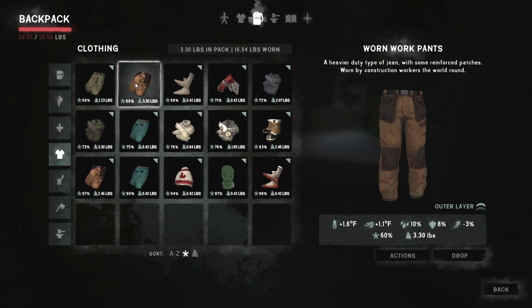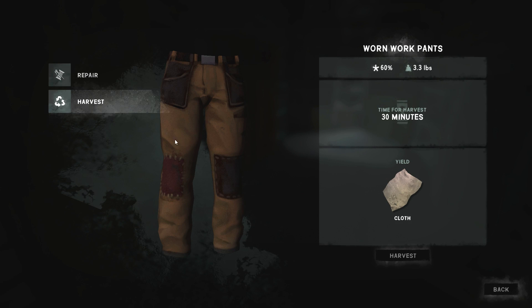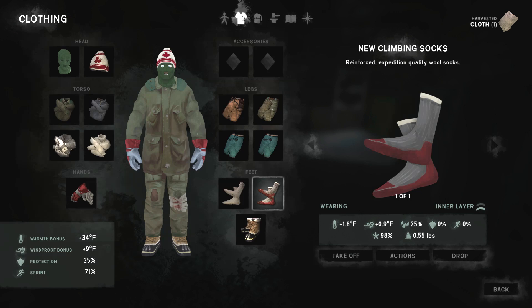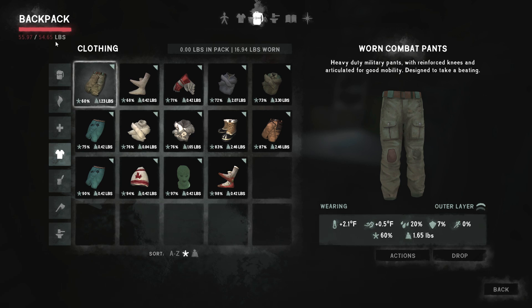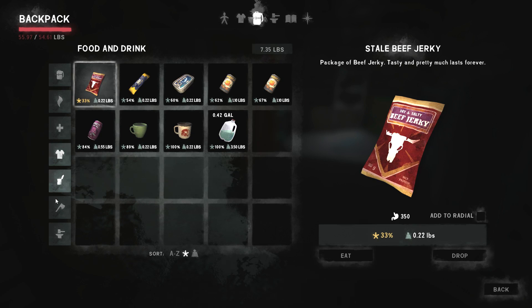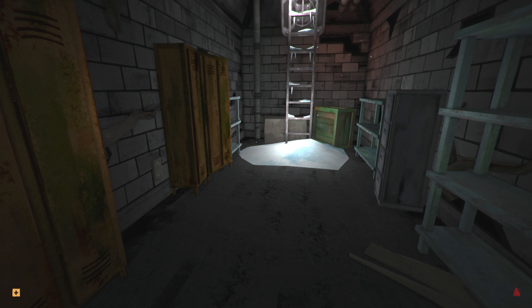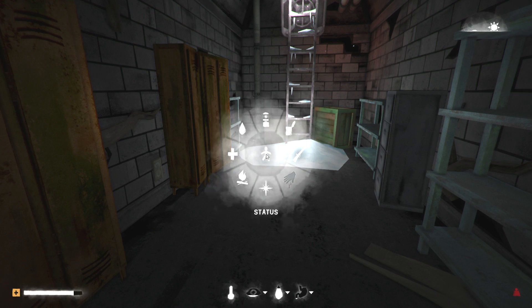These work pants are at 87% and 60% respectively - I'm going to tear those down too. Now we should be good. We're lighter as well - much lighter actually. Is it bedtime yet? It's still daytime. What should I do? Not much to really do - we're too tired to travel and Timberwolf is a bit harsh. We don't want to go there without being 100%. Can we read? Do we have anything to read?